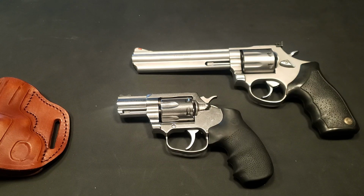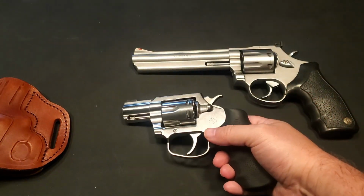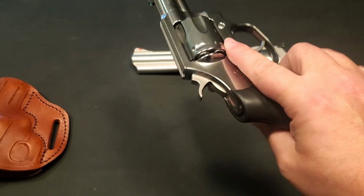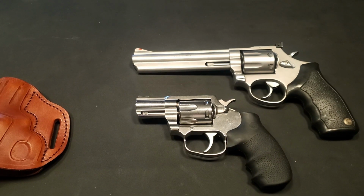You can throw 357s, lower velocity reloads. And then you could also throw bear loads in, or something that, if you're backpacking or hiking, this is going to get the job done if a bear comes at you. And I know a lot of people would say, yeah, you're going to want a 44 for bear protection, but unless it's a grizzly bear, I would say a bear load, something that, I just saw 180 grain bear loads yesterday for the 357.